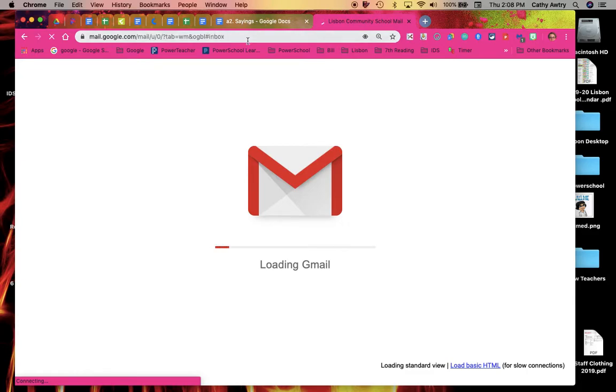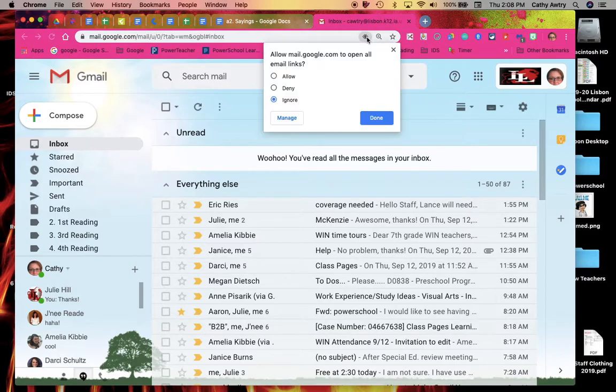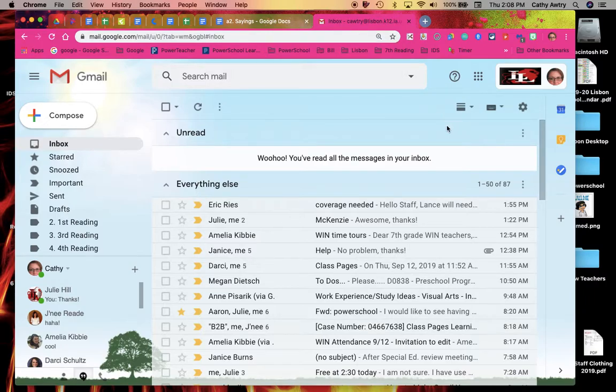When you do that, in the search bar, you should see, I don't know if you can see it here, two diamonds kind of together, kind of looks like an eye. You need to click on that. Then you're going to click allow and then done, and you'll be fine. It'll go away, and now Google will be your default. If you want to do the discipline report or anything else, it will not go to the Apple Mail.